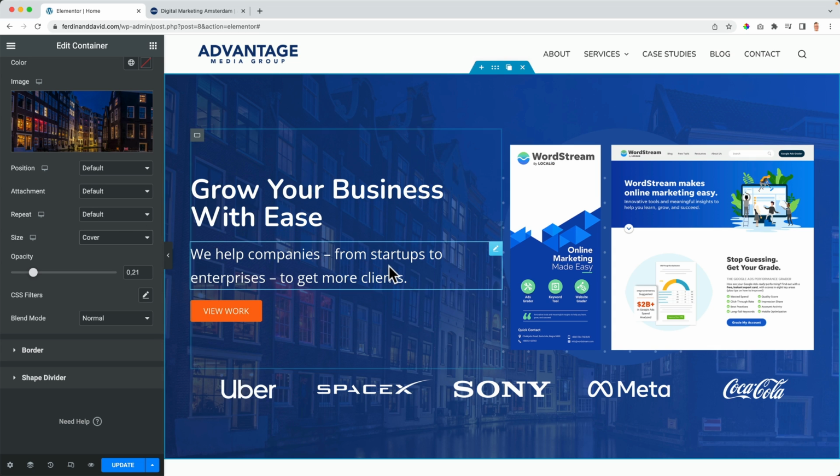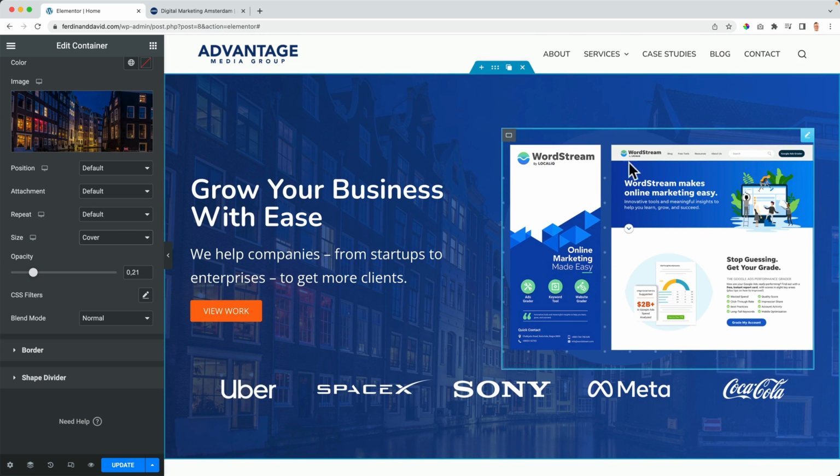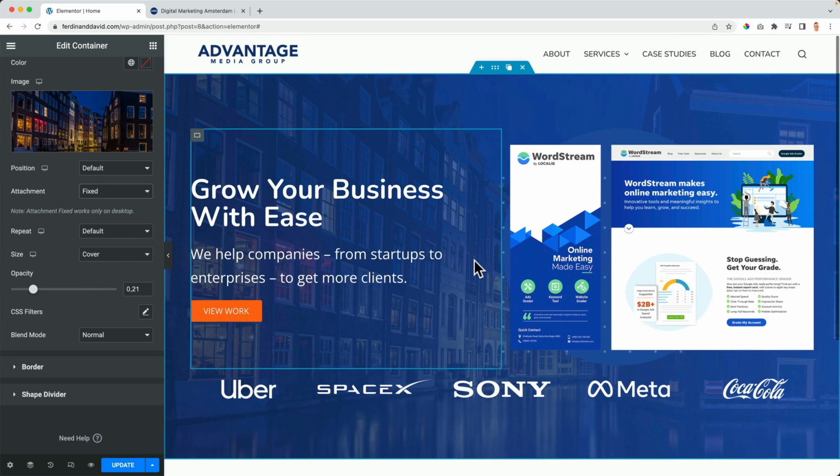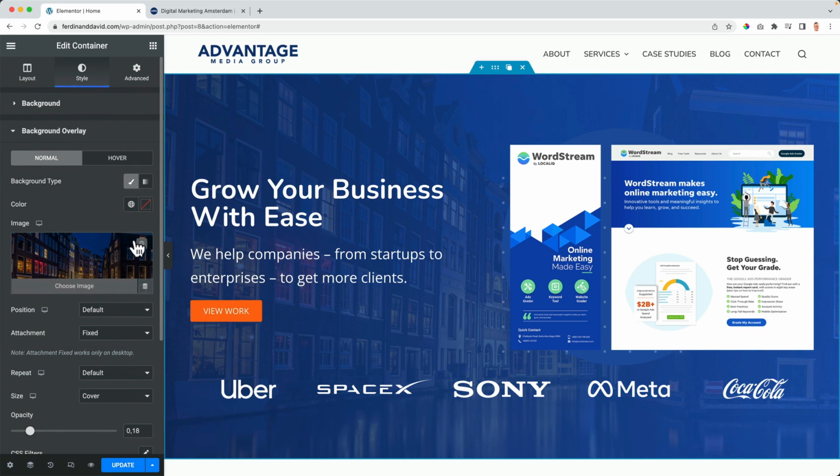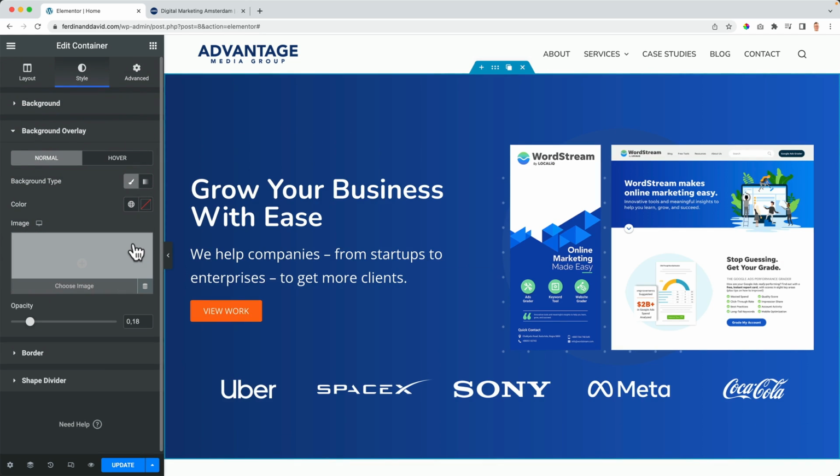And then one important one, if I scroll now, everything is static, but I can change the attachment to fixed. This is what I like. If I scroll, the background stays like that. What I don't want is that the image will take too much distraction, so it becomes a little bit too crowded. If you don't want that, you can always decrease this a little bit more, or just get totally rid of it. I want to get rid of it, but I just want to show you it's possible.